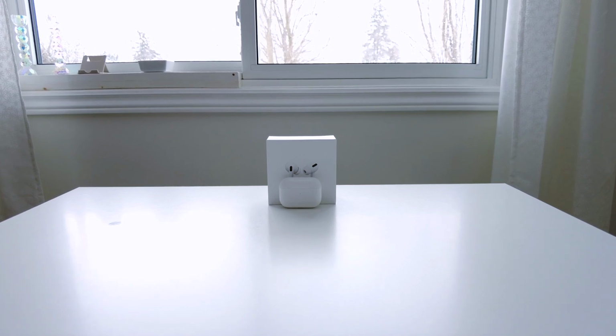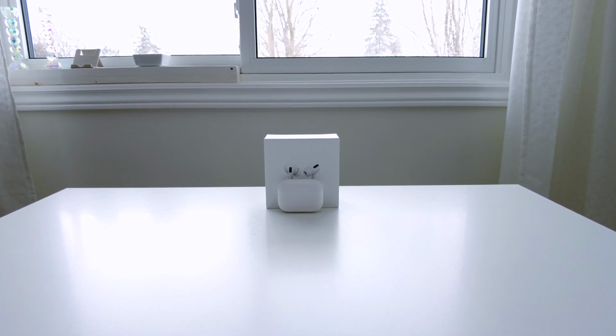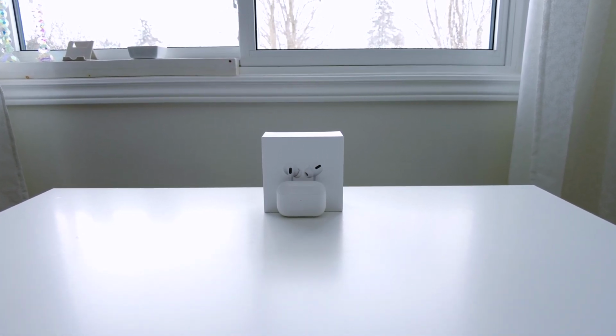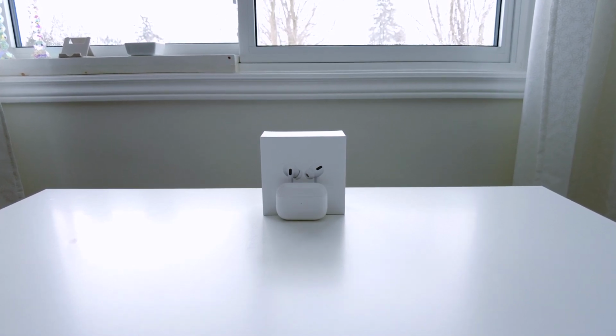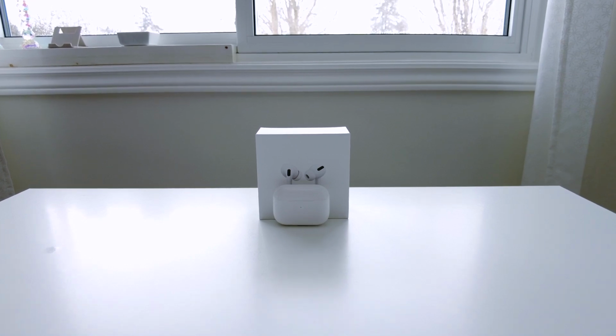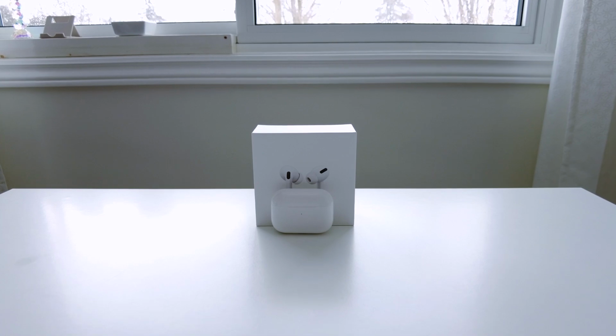I decided to buy some Apple AirPods Pro the other day, and while I was shopping for them on Amazon, I noticed there was a used pair in Amazon warehouse deals. I've bought quite a lot of things from warehouse deals, and most of them turned out to be as good as new but with a bit of damaged packaging. So I thought to myself, they aren't really selling actual used earbuds, are they?